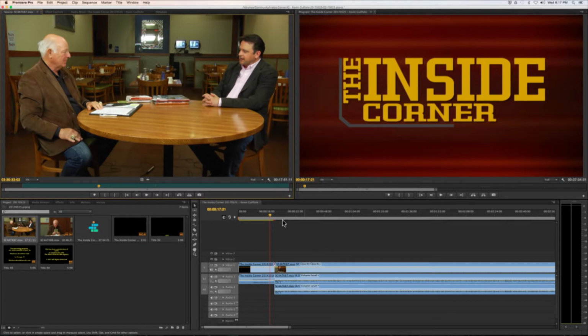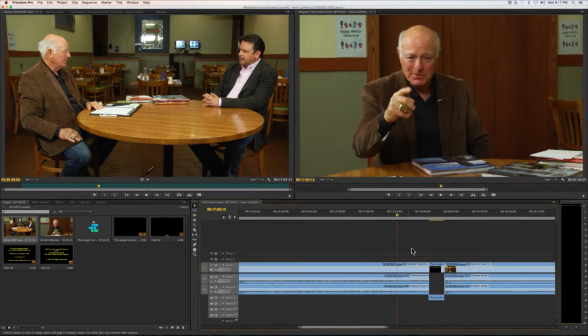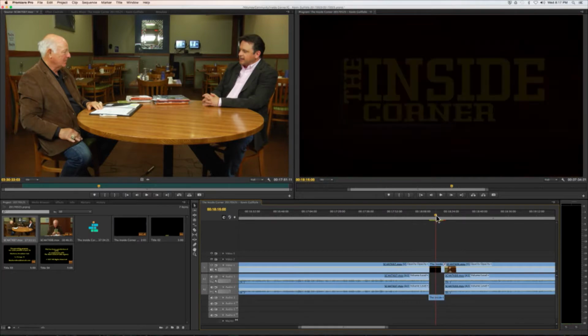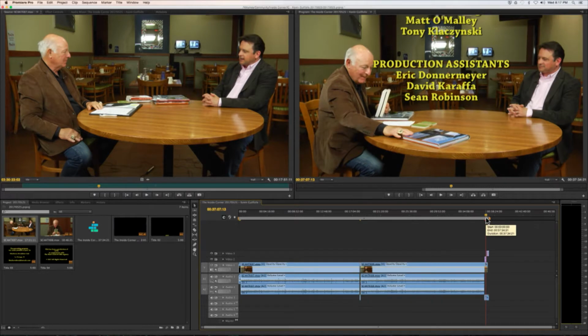So this down here is your sequence window. I'll zoom out a little bit so you can see. There's one section of the show. There's a break in the middle, this little chunk in the middle, a little bump. And then the second section of the show comes up here, and then the end credits are there, okay?